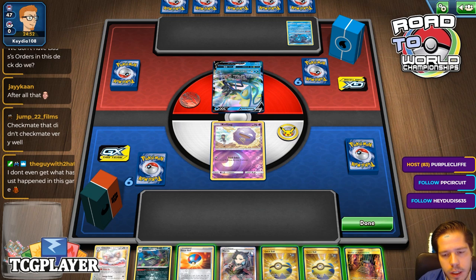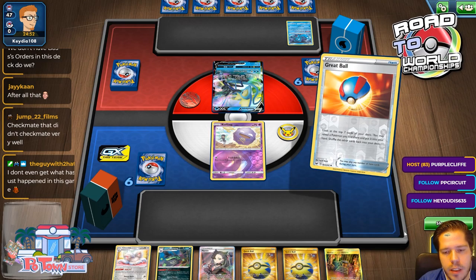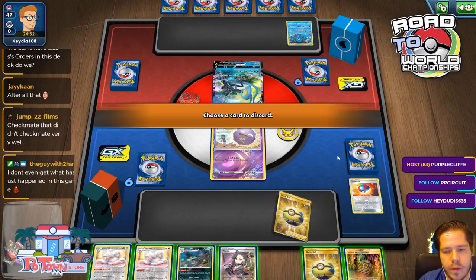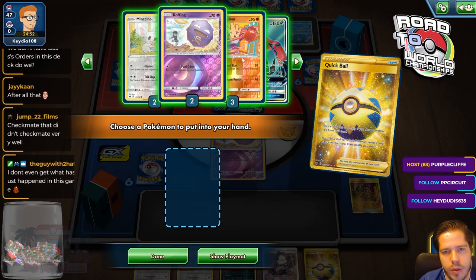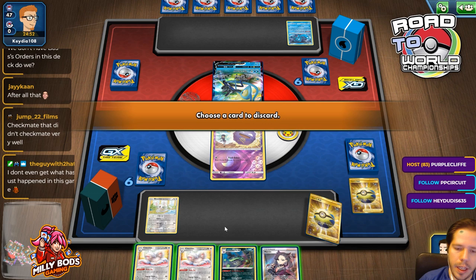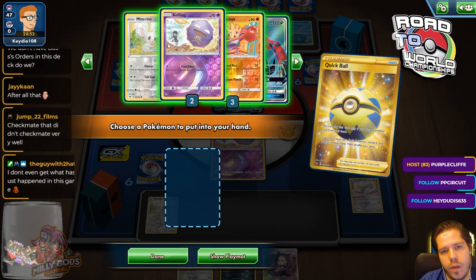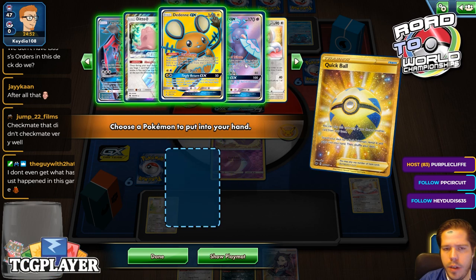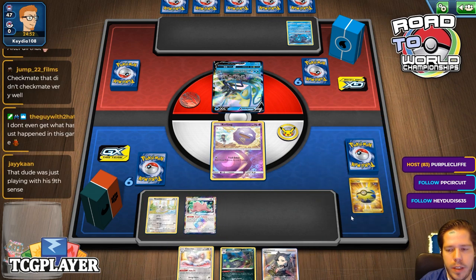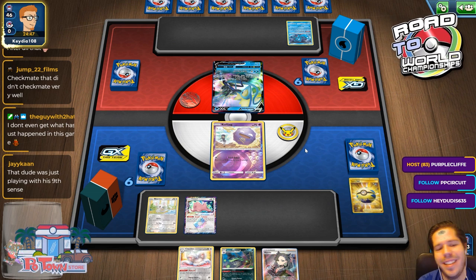And okay, it's Inteleon VMAX. So let me do this first. Find absolutely nothing useful. Because I can't spend every resource here. I mean, I can afford to discard Cinccino, I guess. For a Koffing. You know what? For Ditto. Let's do Ditto. Yeah, Ditto makes sense. Alright! That dude was just playing with his 9 cents.